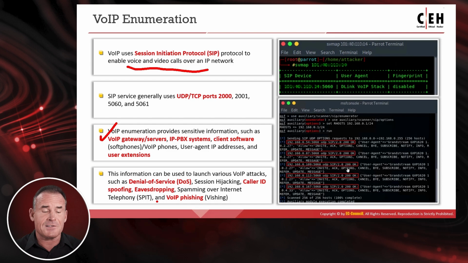And VoIP communications by default are not encrypted. You can actually capture a VoIP phone call with Wireshark or Cain or a variety of other utilities and play them back as an MP3 file. So if they're using Real-time Transport Protocol versus Secure Real-time Transport Protocol, you can also intercept and eavesdrop on the phone calls. Pretty cool.